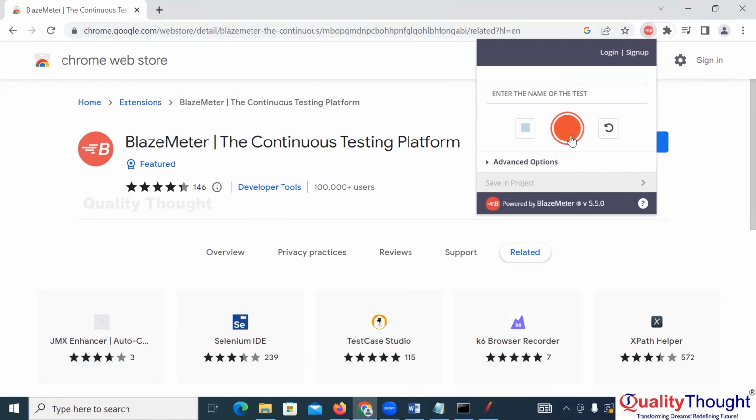By clicking on record, you can start browsing. Whatever you browse, it will record automatically. After recording, you can download your .jmx file directly from here. But in order to download that, you need to sign up first, or log in if you have an account.